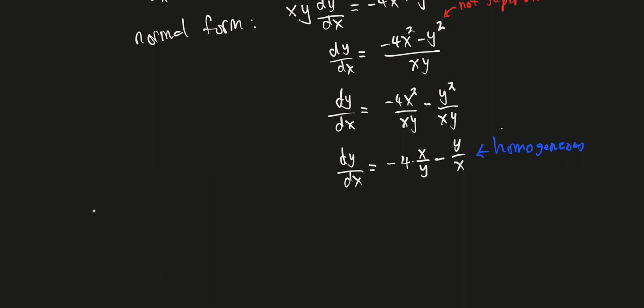Let's call this number 2. Again, let's say we have x times dy/dx on this side, and then on the other side we have y times the quantity, the natural log of x minus the natural log of y, right? Again, what we would like to see is that when we put it in that normal form, every time we see a variable, it has to be a ratio of two variables. I can't have just an x by itself or a y by itself. It has to be x over y or y over x.